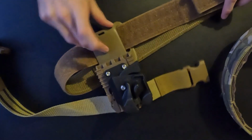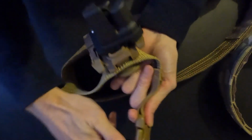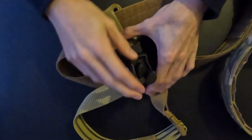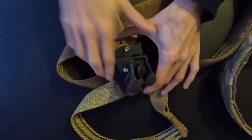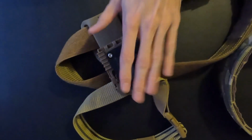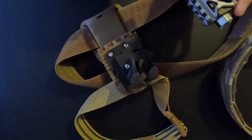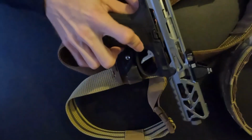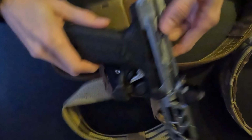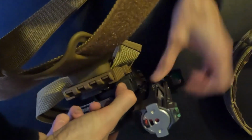And they also did this holster, a drop leg holster, but it's been customized slightly to have a CTM quick draw rather than your standard in and out holster. This is a quick draw, and I have this currently set up for the AAP, which I should be able to get in there. It's a bit awkward without it. There we go. So that just locks it in there, and then obviously that little lever on the back, lift it up, and the pistol comes free.